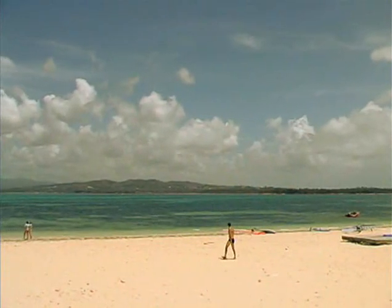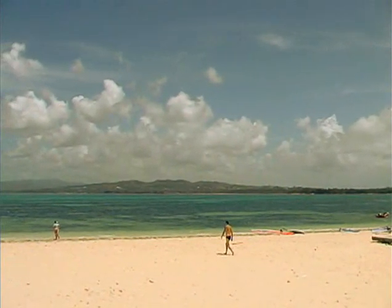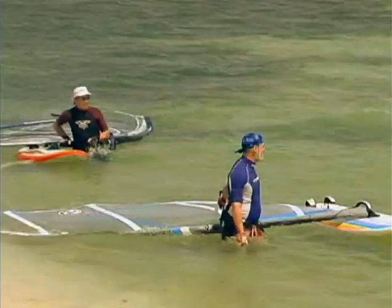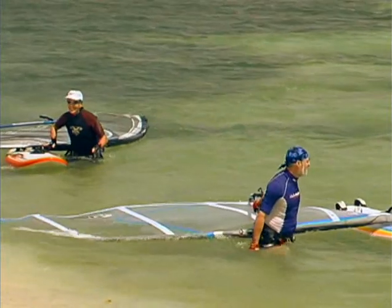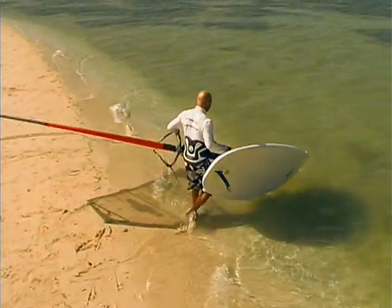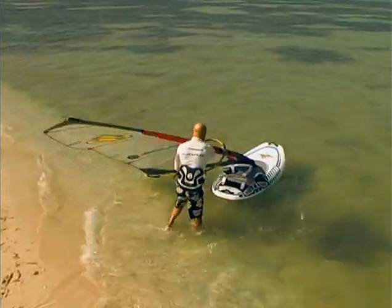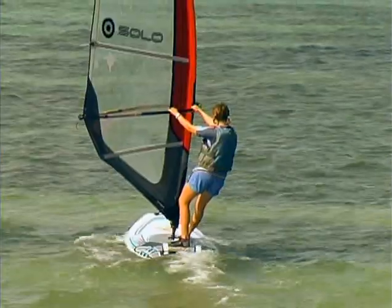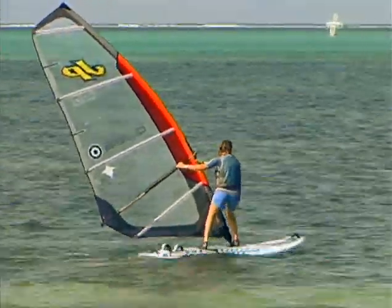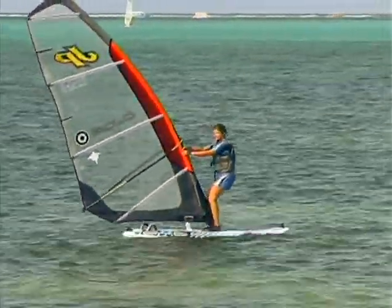As well as wind, you will need a suitable beach or location. It should be shallow shelving in that it is relatively shallow at the water's edge and remaining up to chest depth for as far as possible. Easy launching conditions and a safe environment free of hazards are desired. You need to consider the wind direction when choosing a beach to sail from, with cross to cross onshore conditions being ideal.